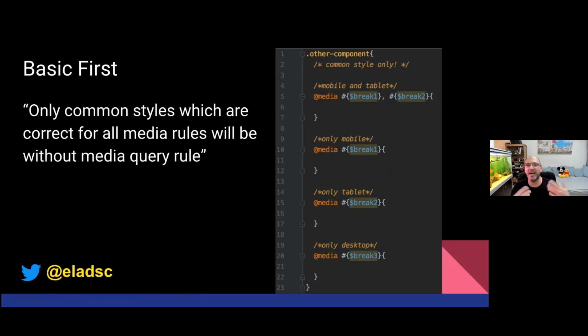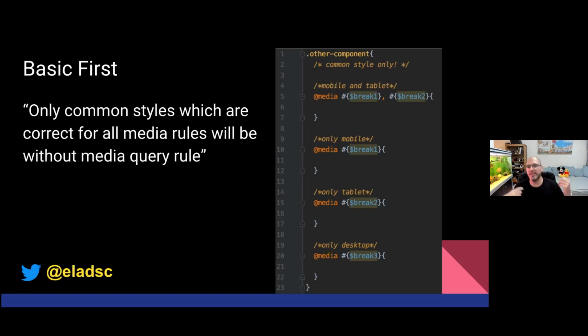But of course, in other components, if you see that you need to use the same style for all screen sizes, write them here. If you see that you need to do some overrides, it means that you've done something wrong, and you just need to put the styles encapsulated in the correct media rule. In this way, you write the common styles that are correct for all screen sizes here, and separate the styles according to the size of the screen. And this is, I think, one of the best ways to do responsive design.